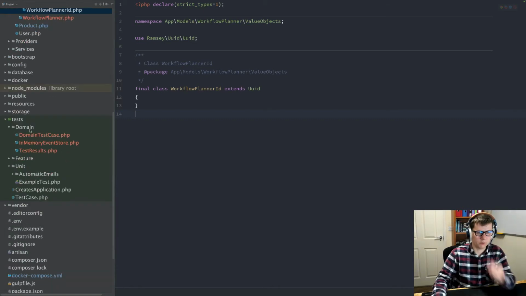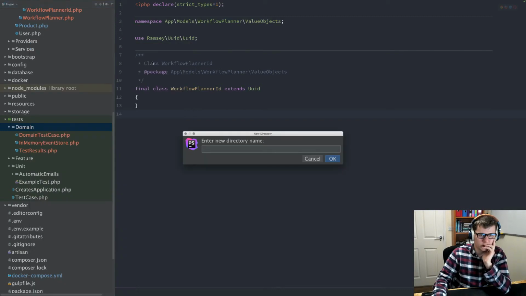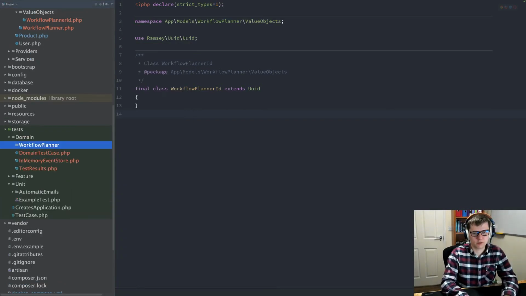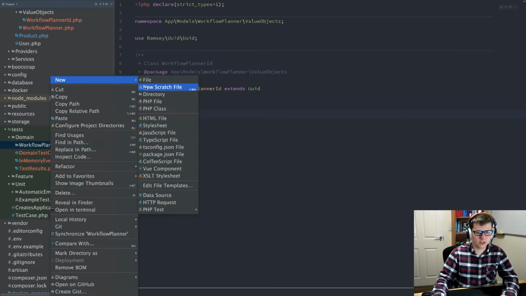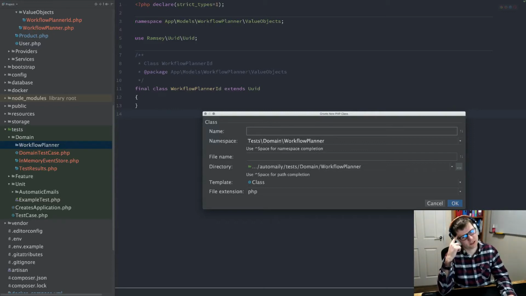So we'll probably write our first test now, really get into writing tests. So we'll write one about the workflow planner. The first thing you can do is, I'd normally plan all this out on pen and paper. I would say you probably draft one.